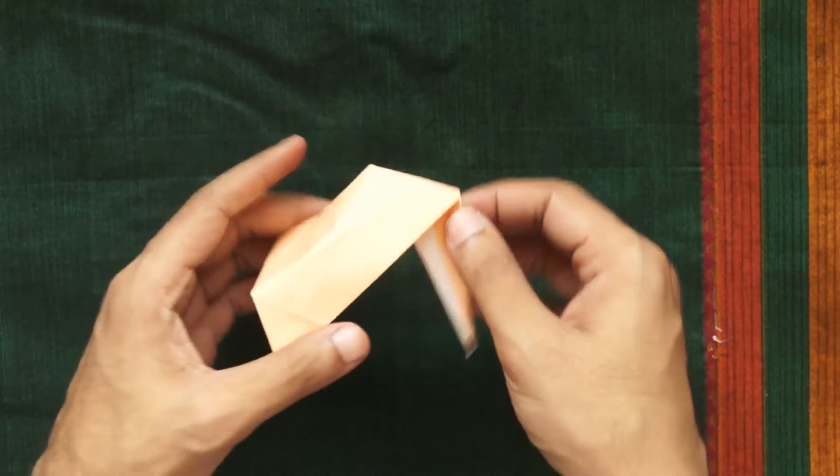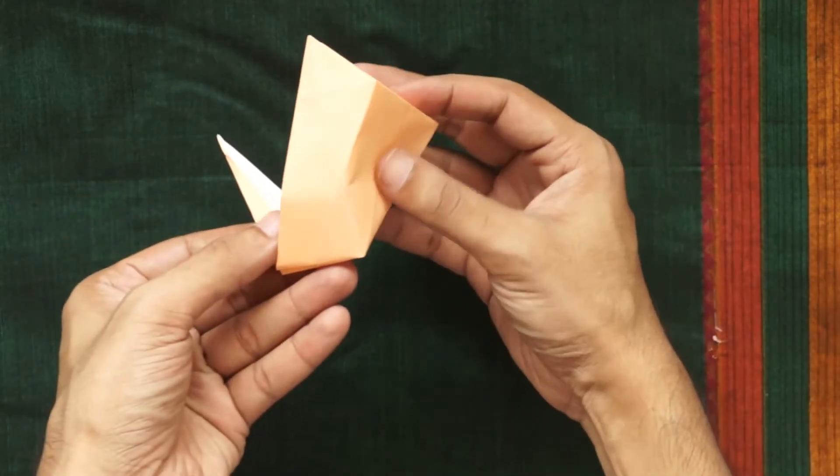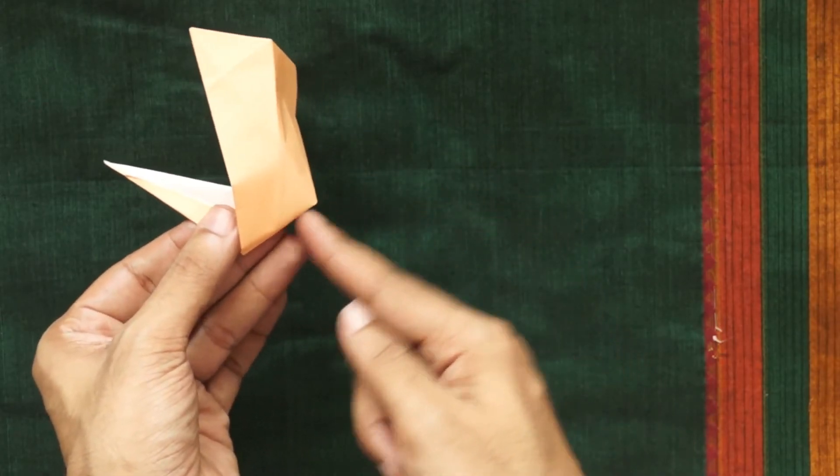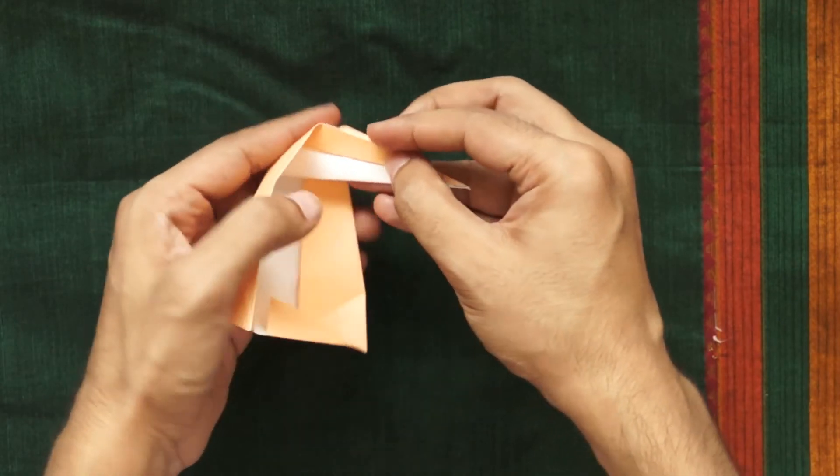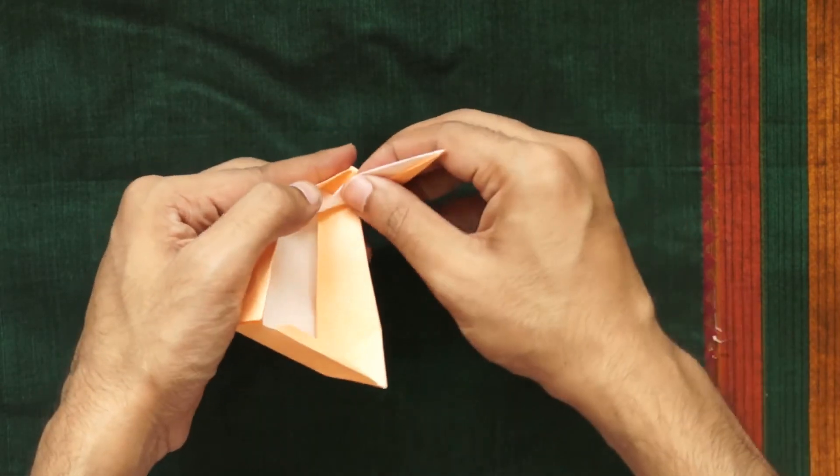The bottom of the model should be flat with crisp edges towards the back corners and then should curve downwards a bit towards the front point. This unevenness adds tension to the base and holds the structure of the diya in place. Now let's form the flame and finish the model.